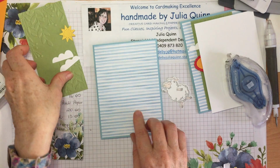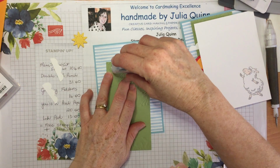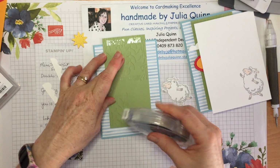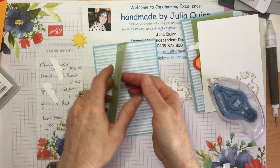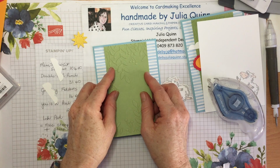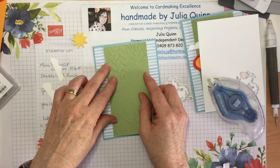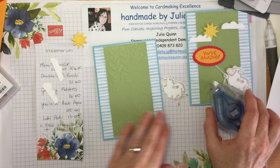Okay, so there's my first layer. Then I'm going to pop down my embossed panel, just very gently with my seal, because sometimes when panels are embossed, the cardstock's softer, so the seal can pick up the cardstock. I'm just eyeballing this to see about center and popping that down.